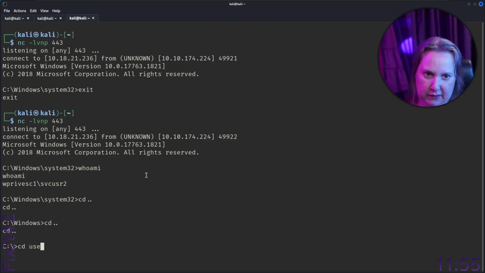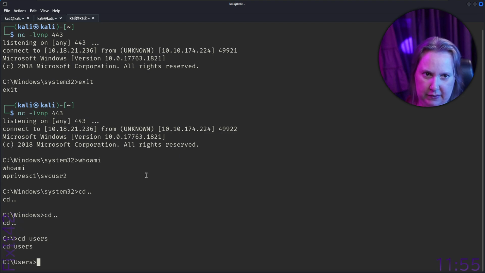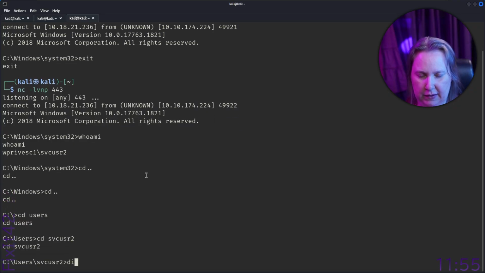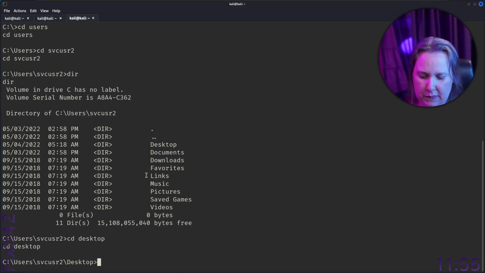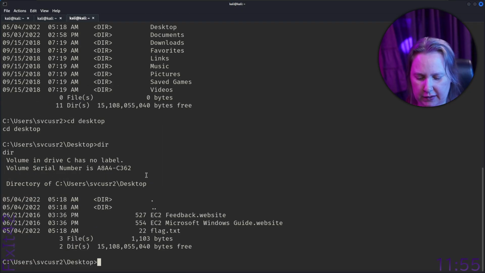CD users, CD svc-usr2, and it was in desktop another one, and then it will probably be called flag 2, right? Let's look. No, it's just flag. It was flag for the other one too.